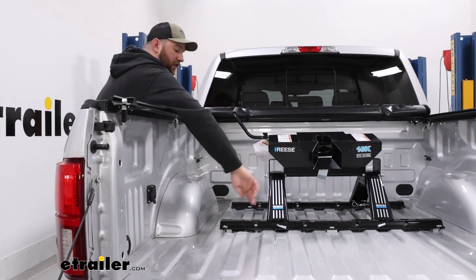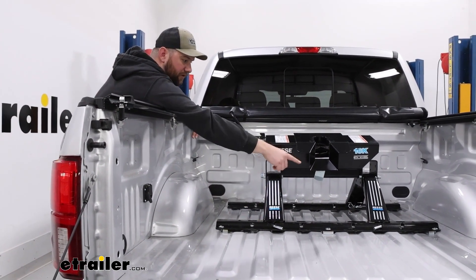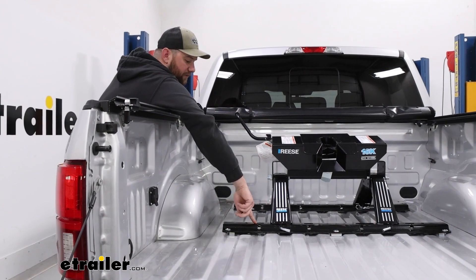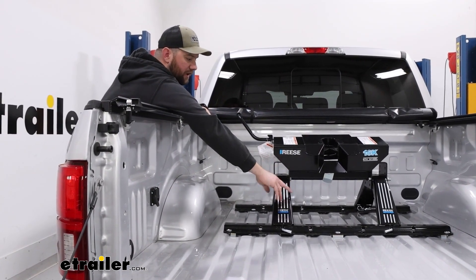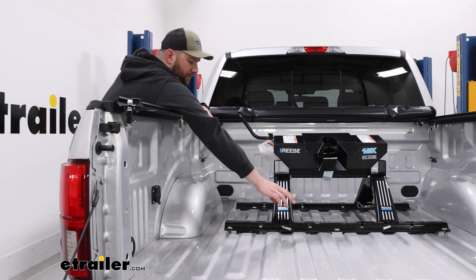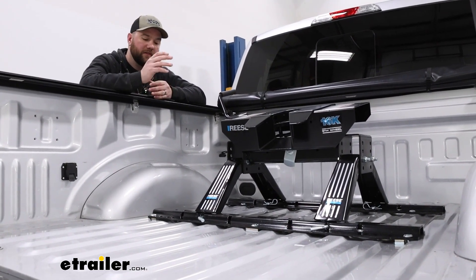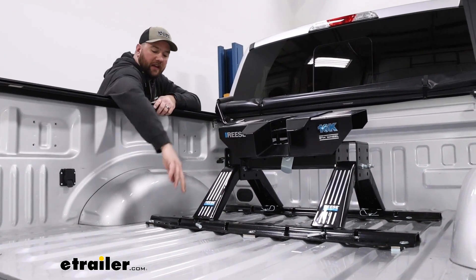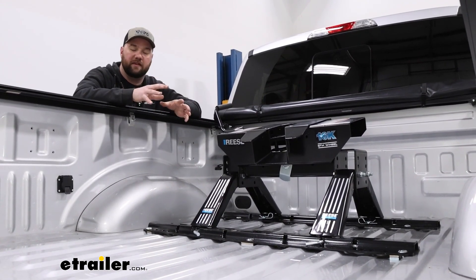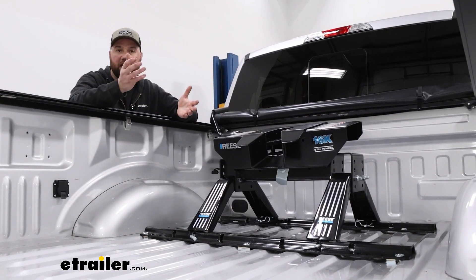Now depending on what fifth wheel you have, we have three different mounting locations. You can see that we are utilizing the center mounting locations, which is pretty typical. If you get a higher rated fifth wheel hitch, a lot of times they'll use the wider ones because they want a wider stance, and if it's a really light duty fifth wheel hitch they may use the closer together ones. The rails have a very thick sturdy steel construction and good amount of weight to them, so you know it's a really well-built product. It's going to have a nice gloss powder coat finish to make it look good when you're not using it in your truck. You do have to be careful lifting your hitch in and out because they will scratch pretty easy — you're dragging steel across steel, and that's going to happen with any type of paint.